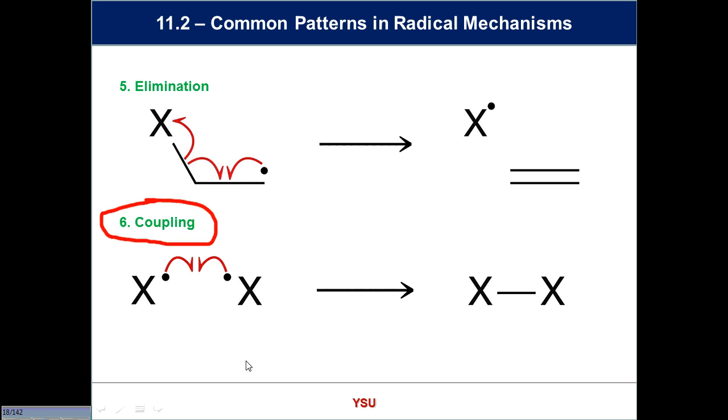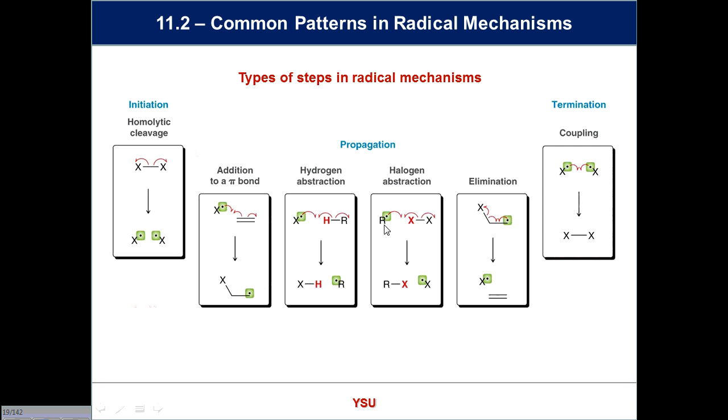Unfortunately, you can't do that because these radicals tend to find each other, and they tend to couple. Because this has one electron, this has one electron, and this is a neutral molecule. So if they find each other, they're going back to this system. That won't be a problem because we're continually heating this stuff. And if that's a weak bond that I'm continually heating, it'll go back to radicals. What we've just done is laid out the possible processes for what can happen with radical chemistry.